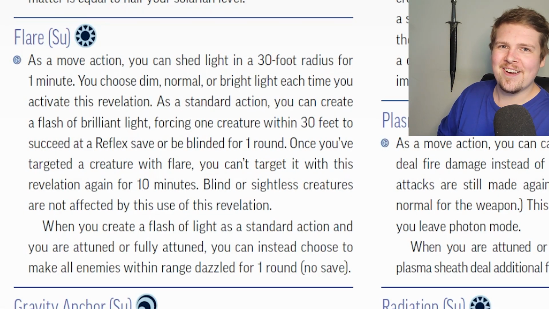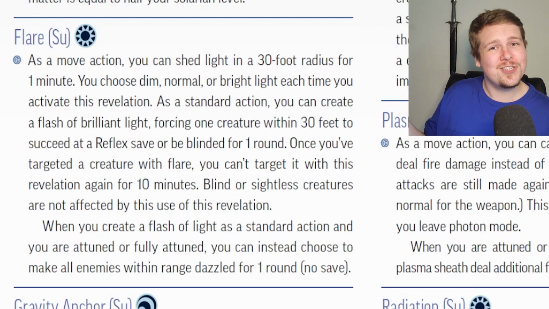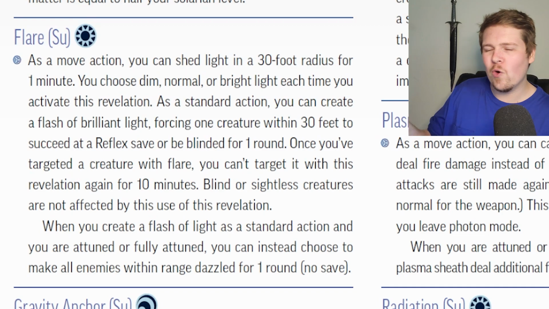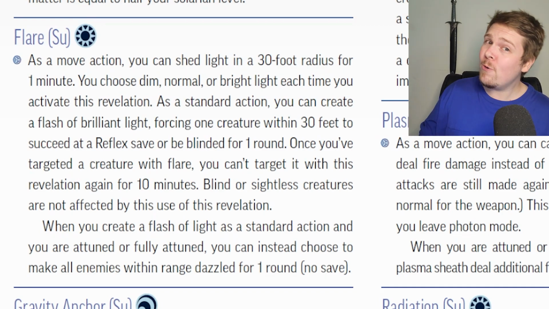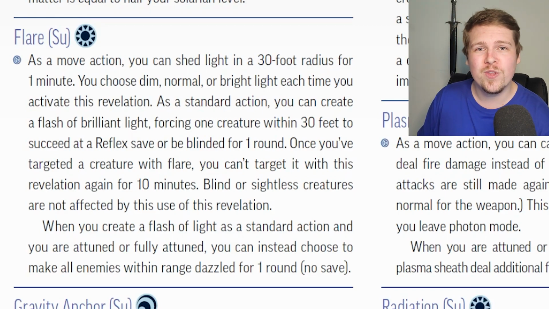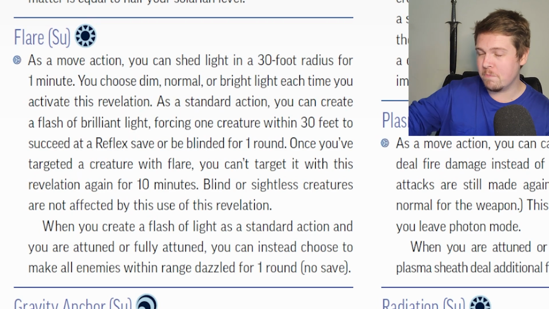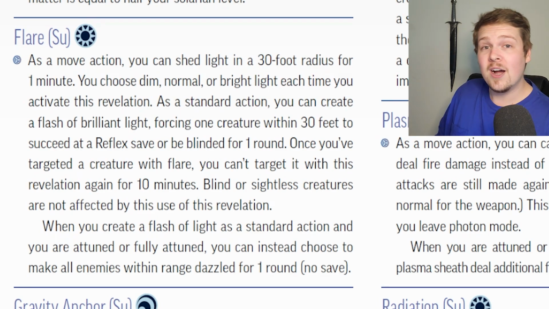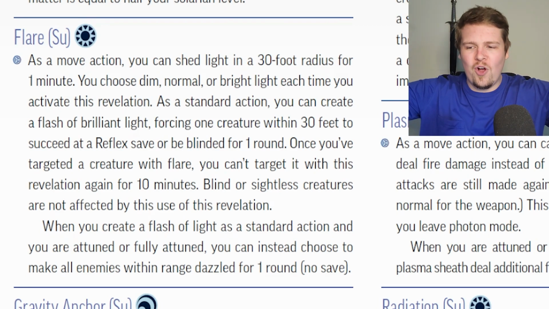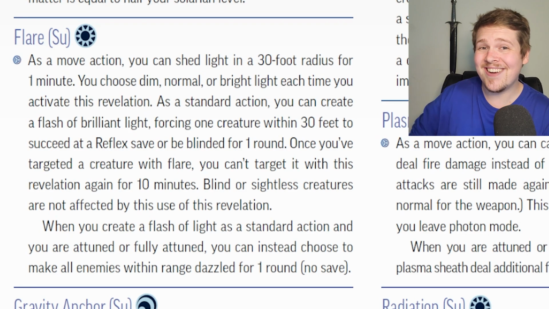Flare is a little less exciting. It's a photon revelation that allows you to glow like a torch. You get to choose between dim, normal, or bright light. But what is cool is as a standard action, you can try to blind one creature within 30 feet with a reflex save. If they can't look away from you fast enough, you just burn their retinas out for a round. Additionally, if you're currently attuned, you can instead try to dazzle all creatures within your light rather than just blind one. And this does not have a saving throw.